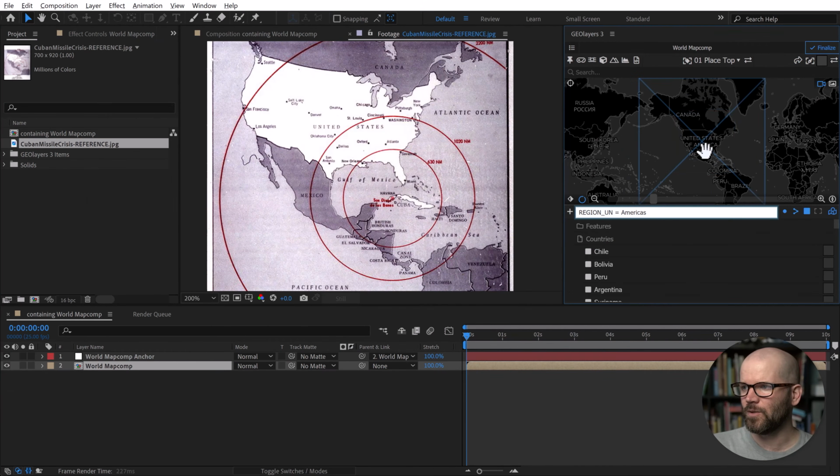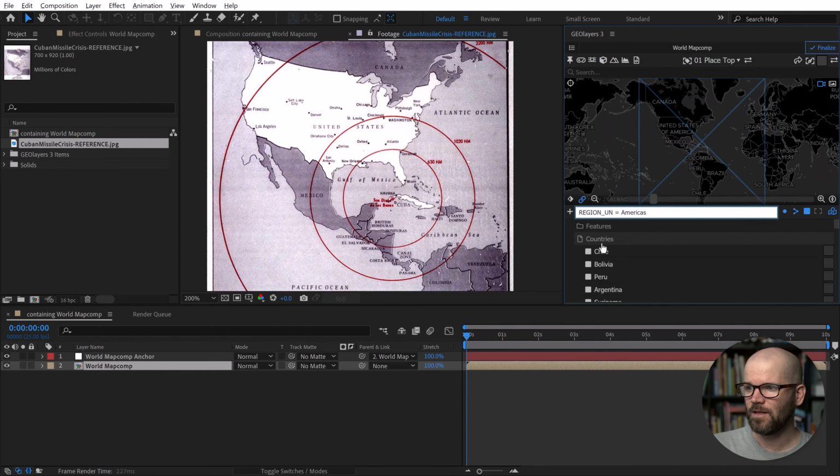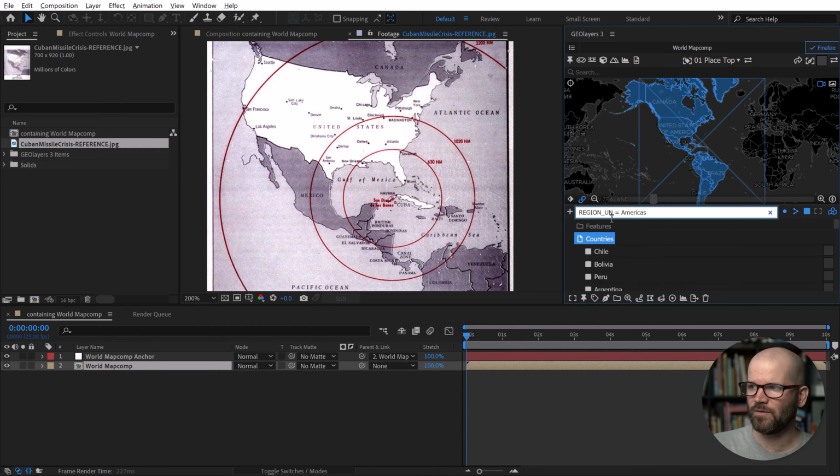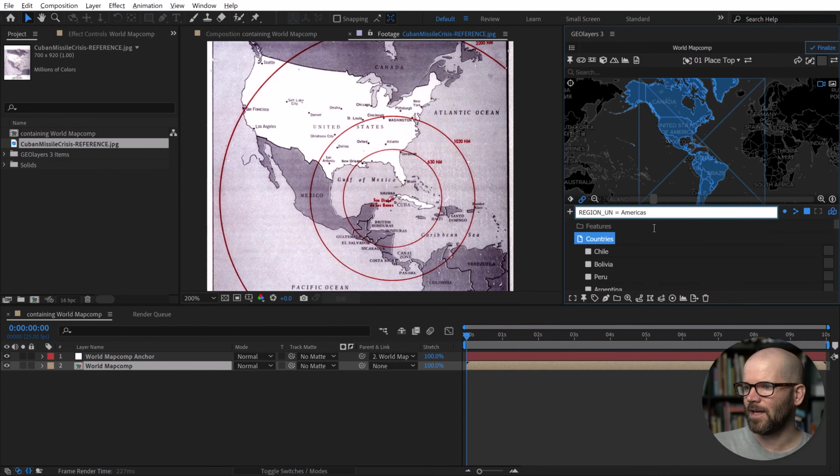So what I'm going to do is zoom all the way out. I'm going to zoom out as far as I can, and then I'm going to grab my countries. I still have my filter selected. In one other setting, I want to make sure that it draws it out as one layer. So I have individual layers deselected, and I will go ahead and draw this out now.